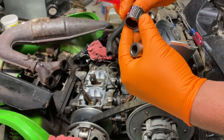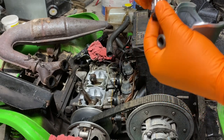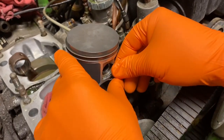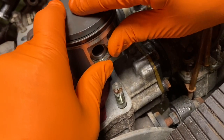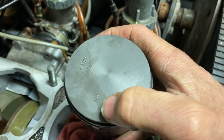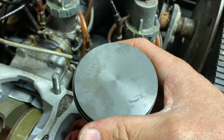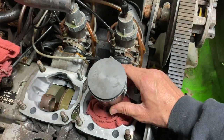If you put too much oil in when you're rebuilding it, when you first start it up you're gonna smoke a lot more, but it will eventually burn out. So more oil is better than not enough oil. So we're gonna install the clip. Sometimes it can be a little tough. Get it in there. Okay, and then make sure you've got the piston going the right way. You'll always have an arrow or something that says exhaust that's going to point to the exhaust. So just make sure you get that installed in the correct direction.